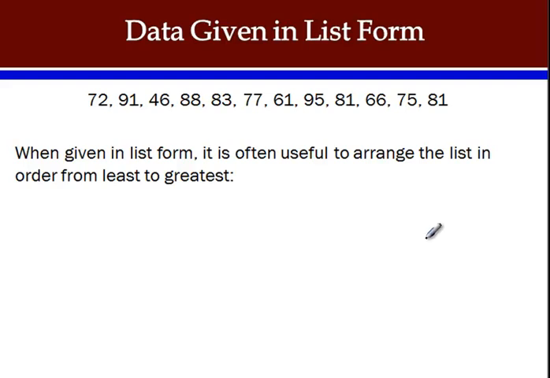And regardless of the format that the data is given to you in, it's always useful to know how many numbers you have. And so in this list, I'm going to go ahead and count 1, 2, 3, 4, 5, 6, 7, 8, 9, 10, 11, 12. Now this is going to be useful for a couple of reasons. And I'm going to go ahead and just note n is 12 because later on when we start looking at some formulas, n is going to represent the number of points in our data set, or the number of numbers in our data set.